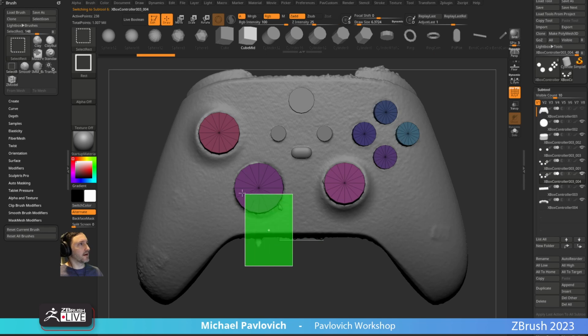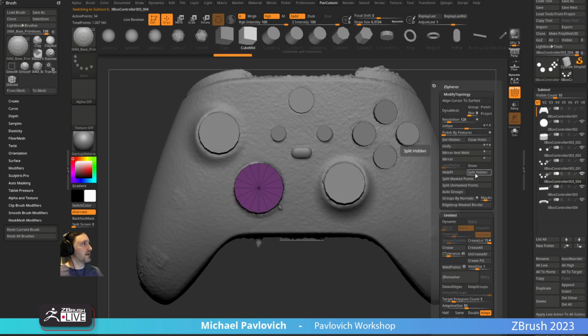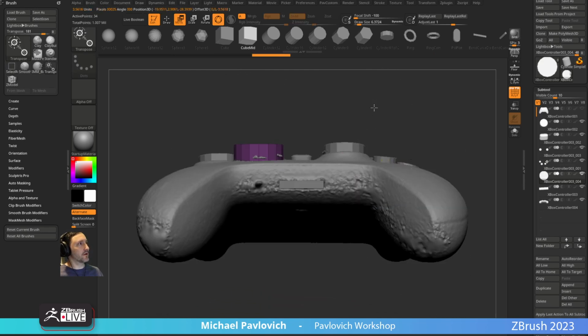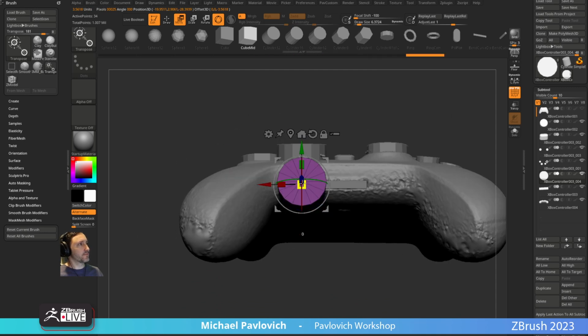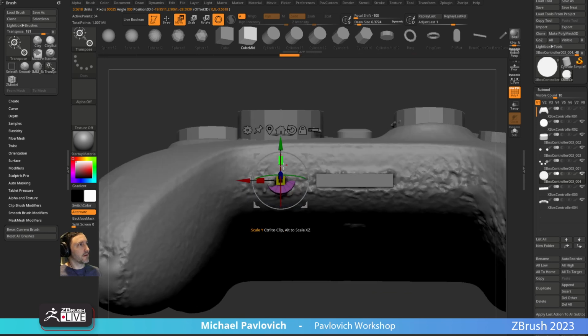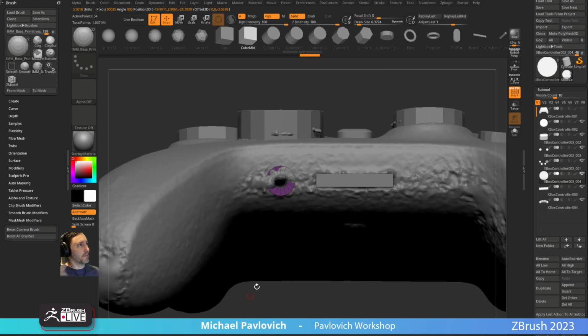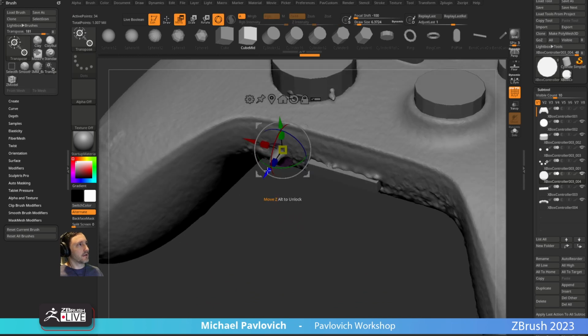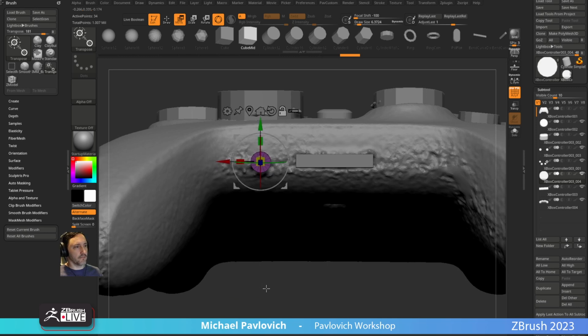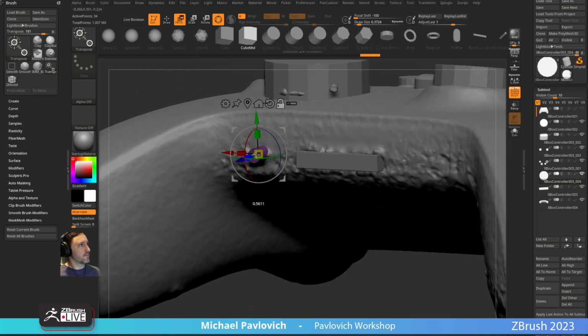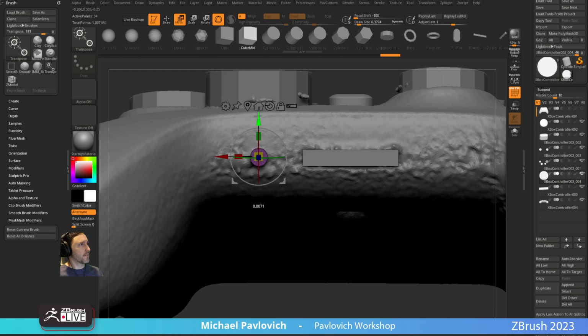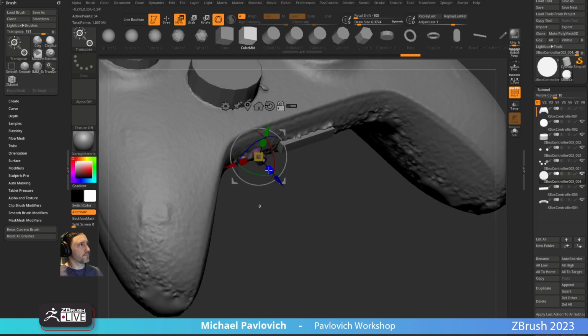let's duplicate this whole thing off. I'm just going to grab a little piece of this, Control-Shift-A, delete hidden, W, go to Unmatched Mesh Center. We'll rotate this around. And this will be our mic hole. Mic hole. It's like my name. There we go. Yoink. And something like that.